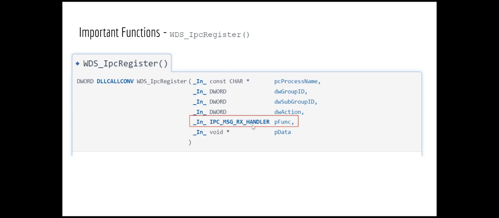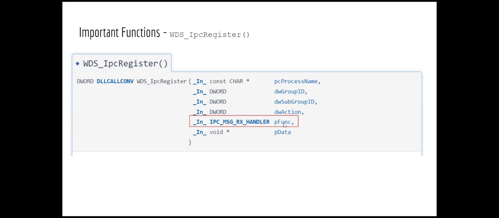This pfunc is a user mode IPC message handler callback function, which will be called when a message is received by WinDriver from a different process. So basically, this pfunc is what happens when a message is received. This is for you to configure, to code, to implement your logic.